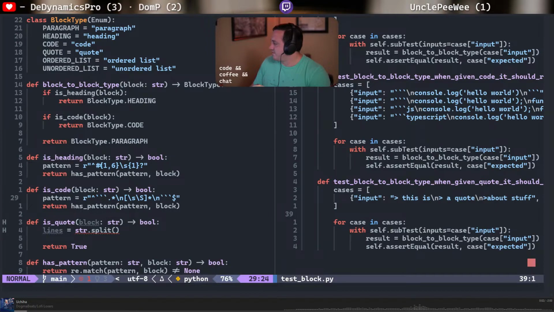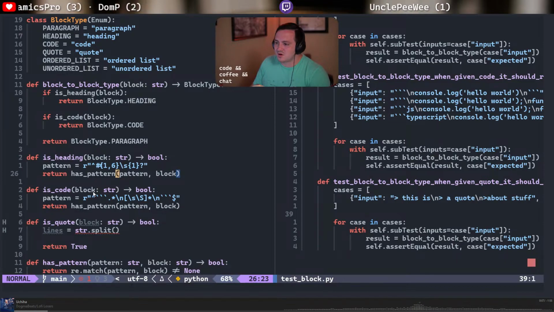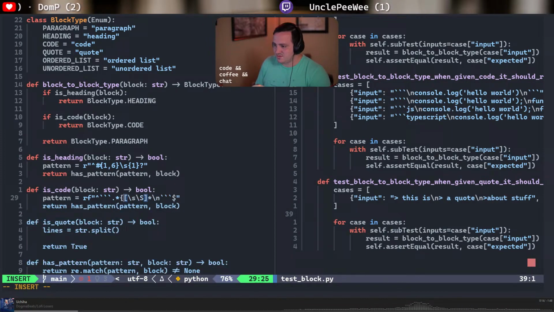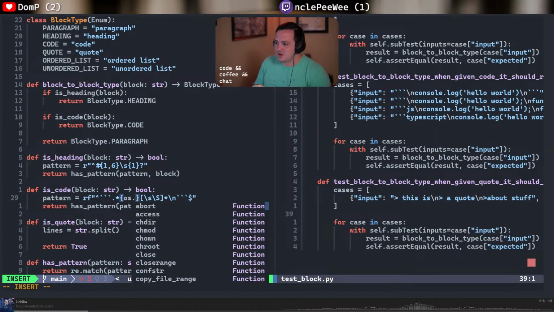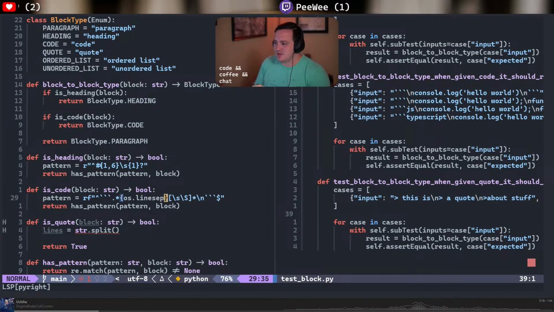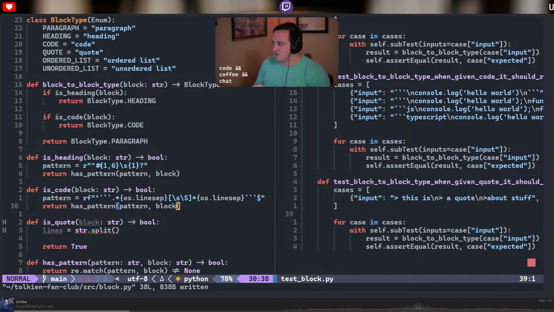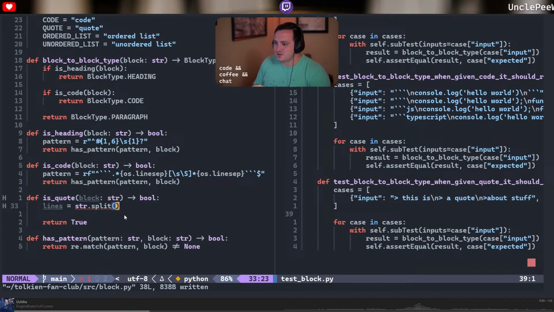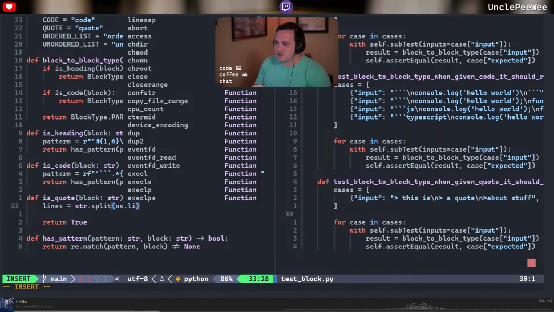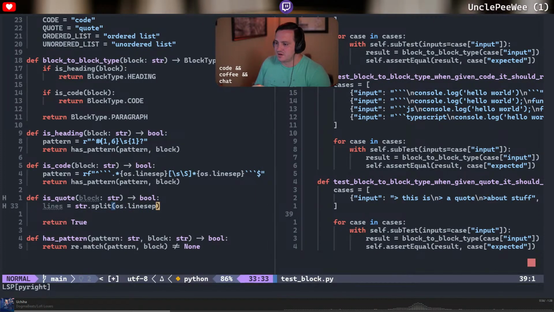So rf, okay, so rf. So here, instead of just doing a hard-coded new line, we should probably use os.linesep so that we can handle okay, that's still going to fail. So then what we'll do is we'll say split on os line separator.